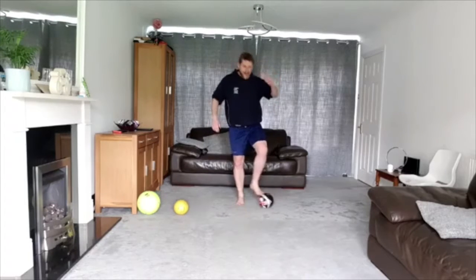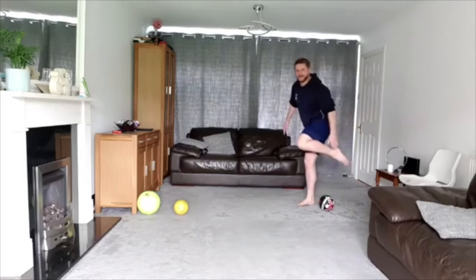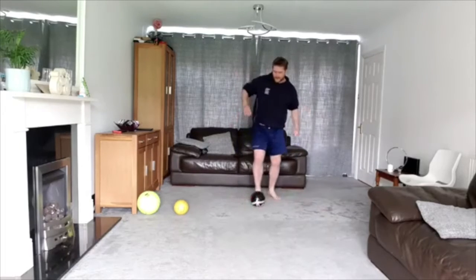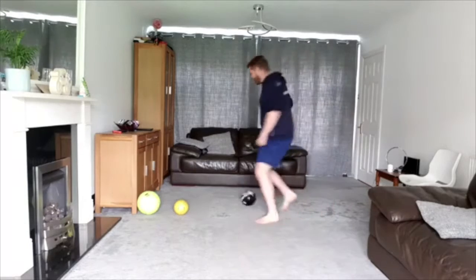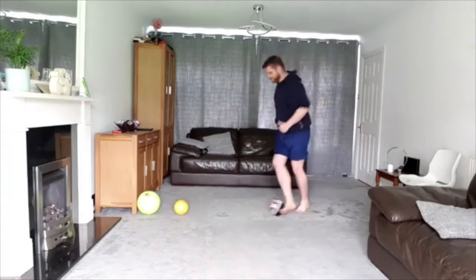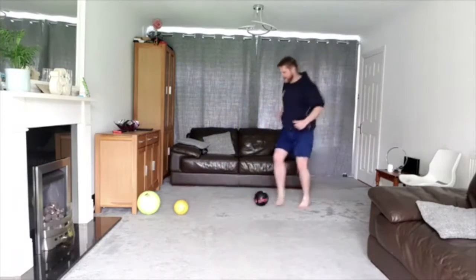And captain on deck. Aye, aye, captain. And dribbling around. Soft little touches. Can we use just the outside part of our foot? Soft little touches. Well done. Excellent job. Using the outside of our foot.